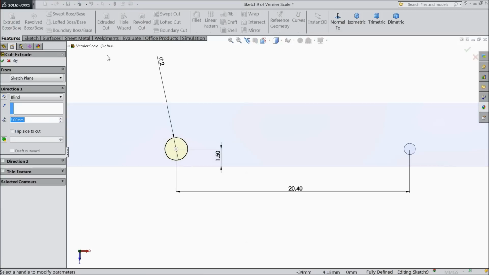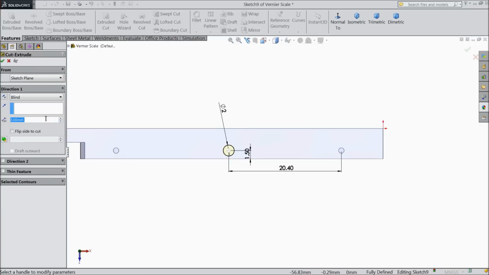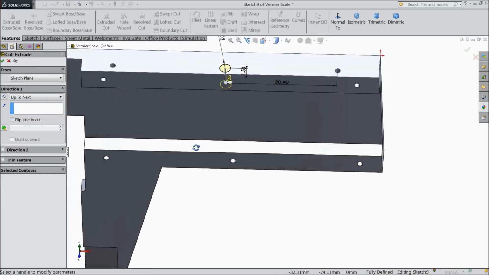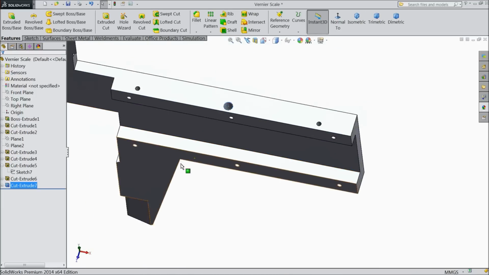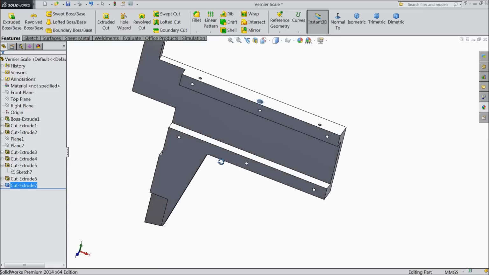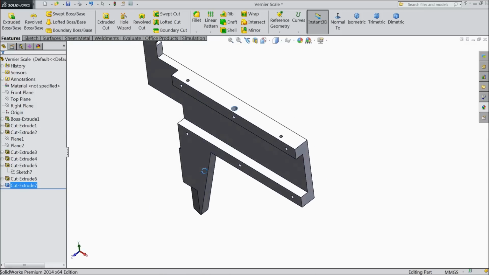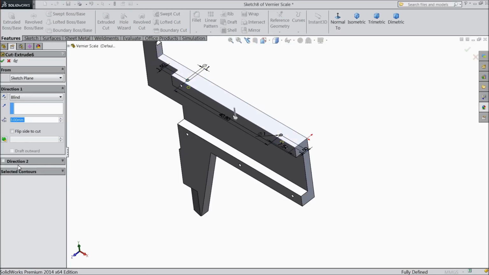Extrude cut. And cut up to next. Okay. This previous cutout also make up to next.